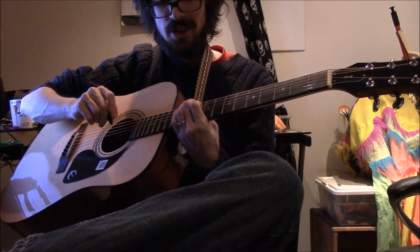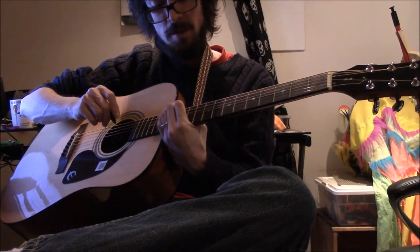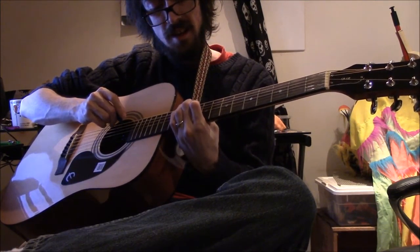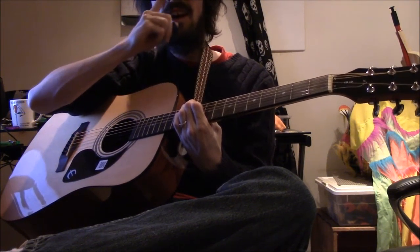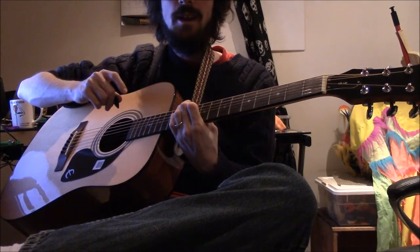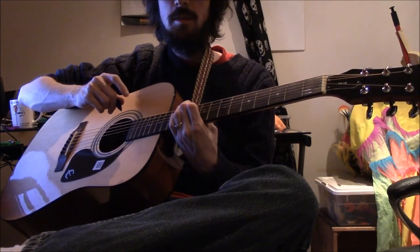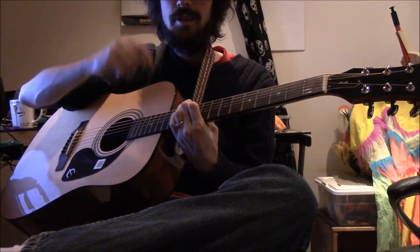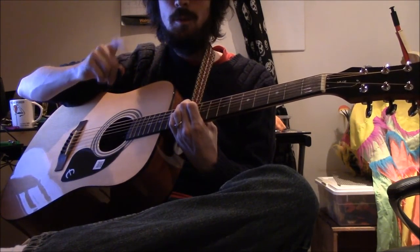This is actually G major. And it actually might start on A sharp. Anyways, I've been learning it on G major, and I haven't practiced it at all today. I started learning it yesterday, and I was really, really bad, as in, I could not even get the progression, 1, 2, 3, the chord, then chord, then chord. I could not even do that, even one stroke at a time.